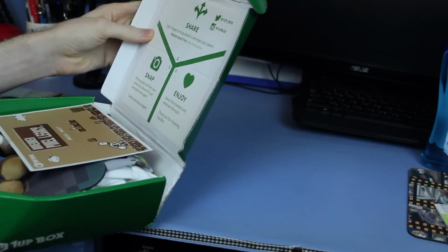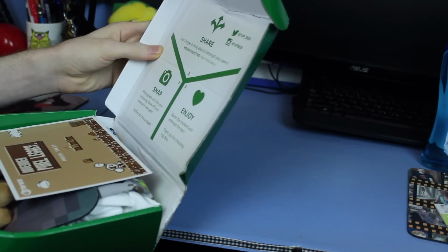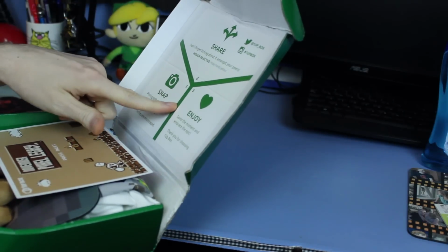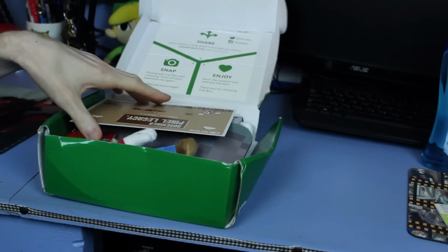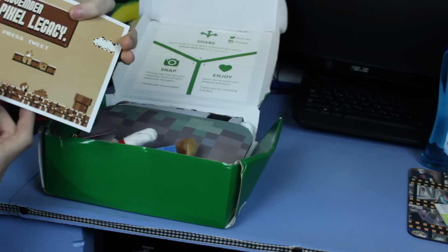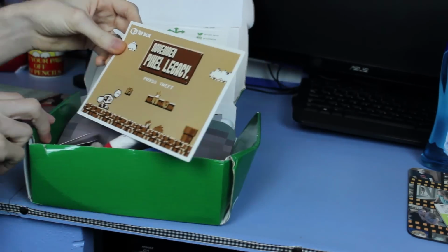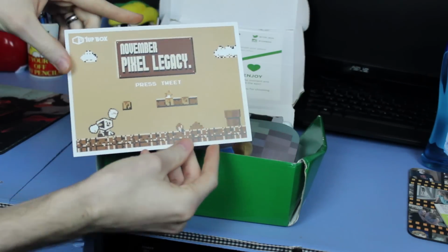Here on the top panel, it does say, share, don't forget to brag about it amongst your peers. Mission objective, make friends jealous, take a picture, share it, hashtag 1UpBox or at 1UpBox. That's what all the subscription crates are going for now. It's a good strategy to help people drive business to their product because it means taking pictures and attracting people.